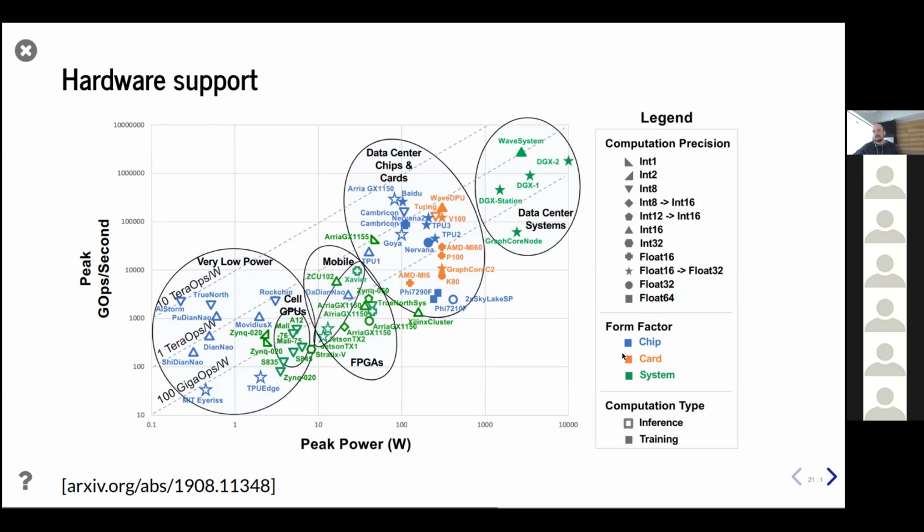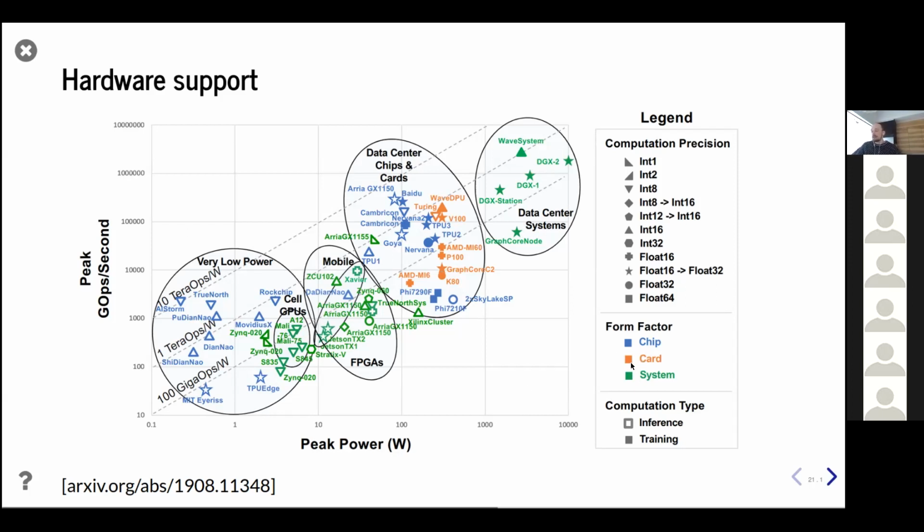You have this distinction between chip, card, and system, and it's a very rough one. A system here would be something like a DGX-1 training system, which is basically a full large computer with a number of GPUs. So you have a full integrated system, and the power and gigaops pertain to that full system.